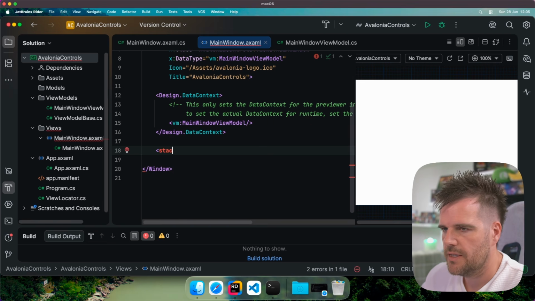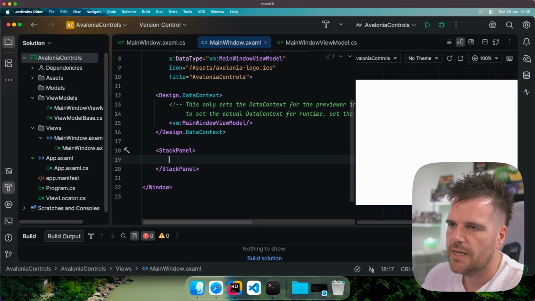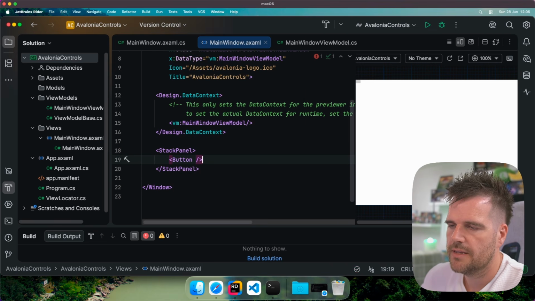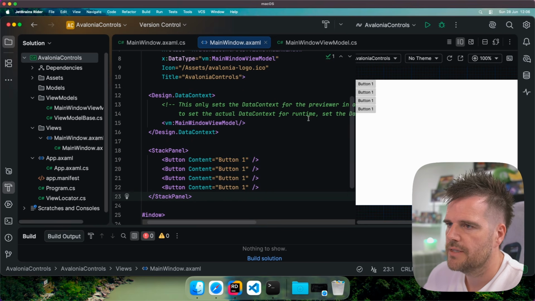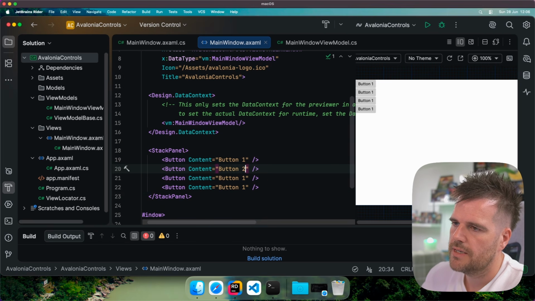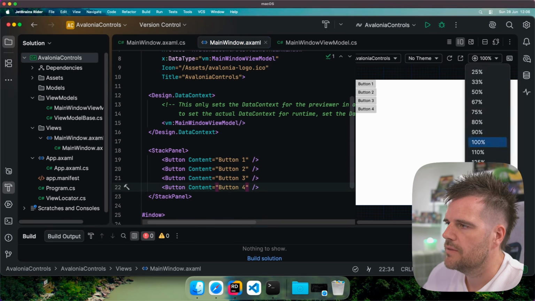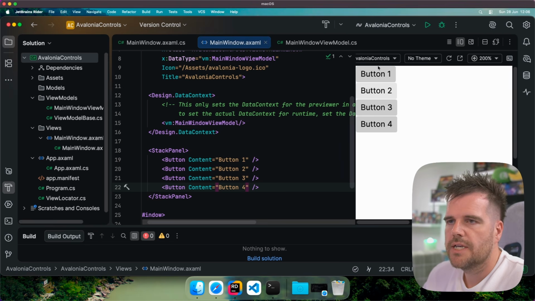If we put a stack panel here, and now inside of here, if we put buttons, it's easier to see than to explain. So we'll just say content equals button 1, copy and paste. And you can see in the preview, maybe we zoom in a bit on there, you can see all the buttons are going down.